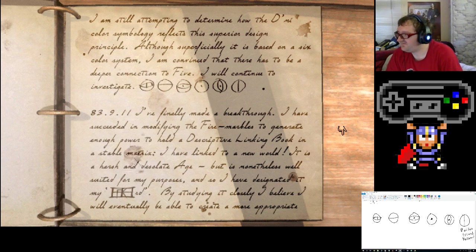I finally made a breakthrough. I have succeeded in modifying the fire marbles to generate enough power to hold a descriptive linking book in a stable matrix. I have linked to a new world. It is a harsh and desolate age, but it is nonetheless well suited for my purposes. So I've designated my whatever third.